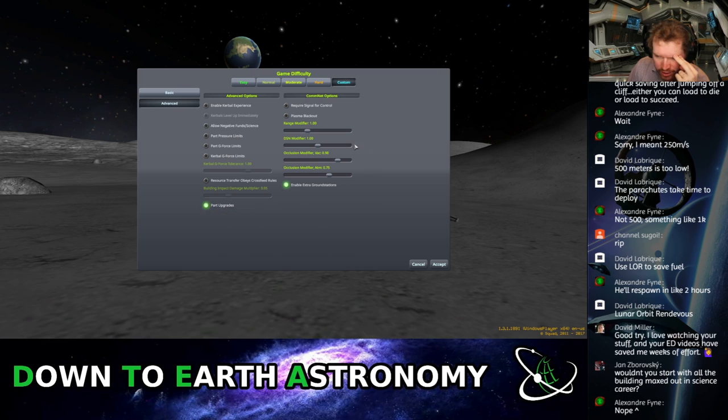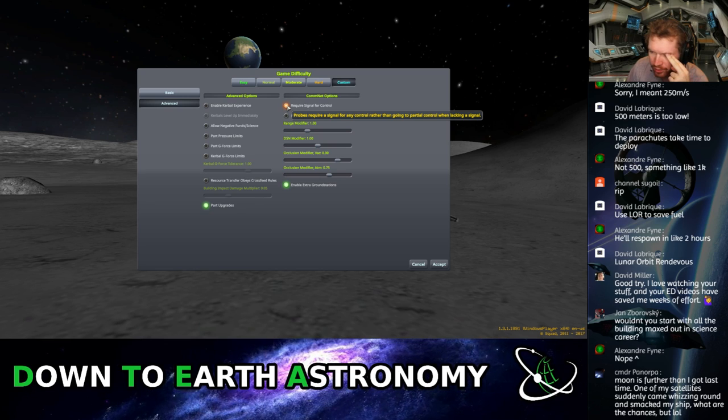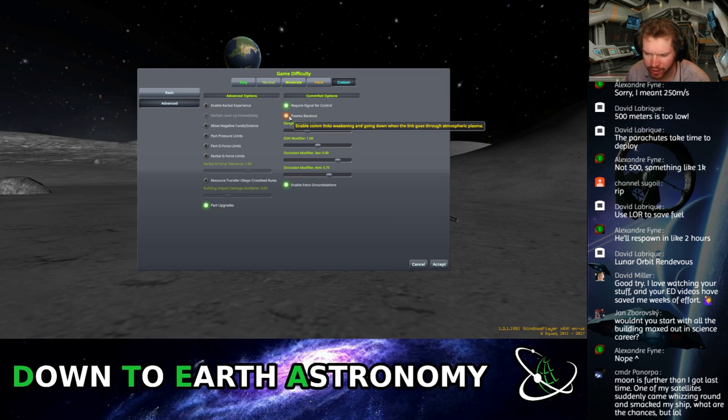Ah, yes, that sounds nice. Okay, comm network options, yes. Probes require a signal for any control rather than going to partial control when lacking a signal. Yes, we want them. We want that, definitely. Plasma, what is this?